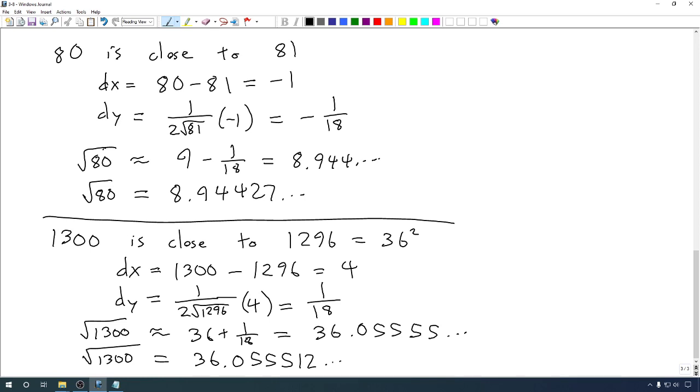It turns out in the particular case of the square root, because the square root is concave down, its derivative is not increasing very much as we go up. It's kind of leveling out as we go up. These approximations actually get better and better the higher the x value is. That's not always the case for all functions, of course. The square root function is actually going to be more accurate for larger numbers.